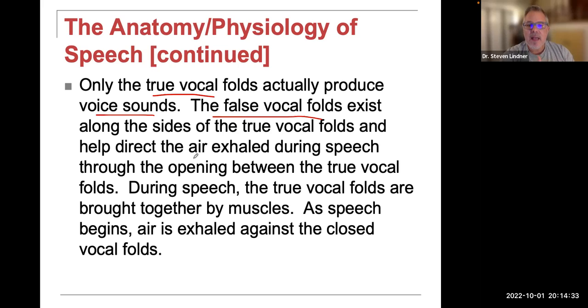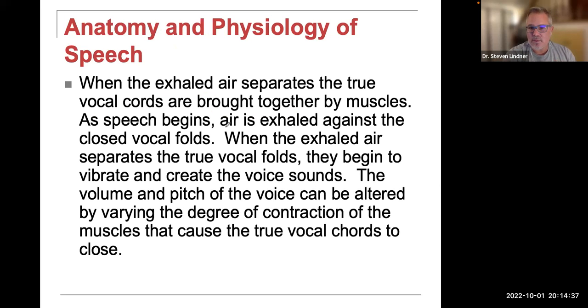So during speech, the true vocal folds are brought together by those muscles that I showed you before. As speech begins, air is exhaled against the closed vocal folds. When the exhaled air separates the true vocal folds, they begin to vibrate, and they create the voice sound. The volume and pitch of the voice could be altered by varying the degree of the contraction of the muscles causing the true vocal cords to close.